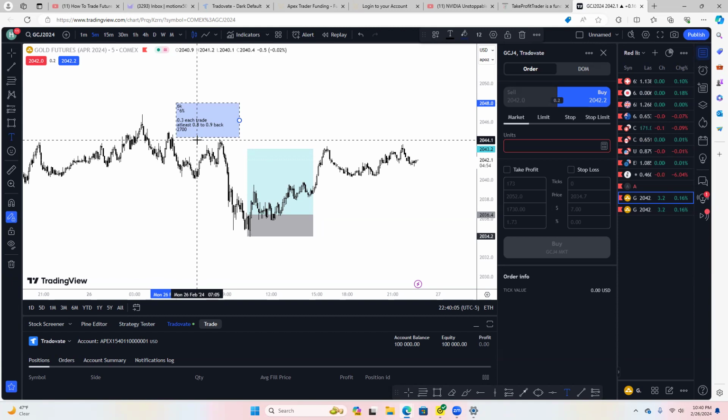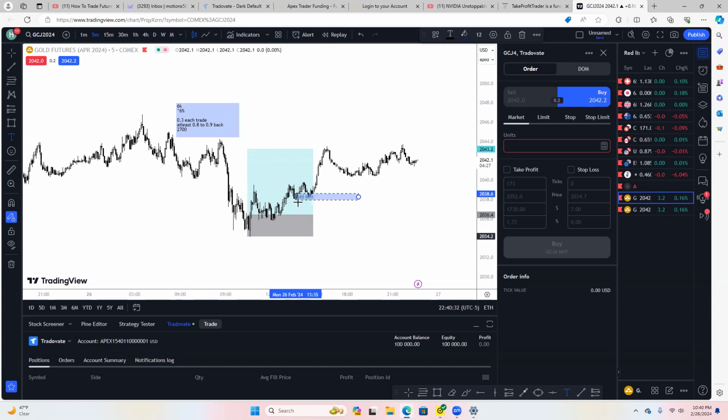We don't need to rush this process to pass the exam, because once we pass the exam, we're gonna have really good money coming in. So if it takes us longer than a month to pass, that's straight. Just pay the subscription fee and continue the test, because we're not gonna lose the test. We're just gonna pass it. So 0.3% each trade, at least 0.8 to 0.9 back.